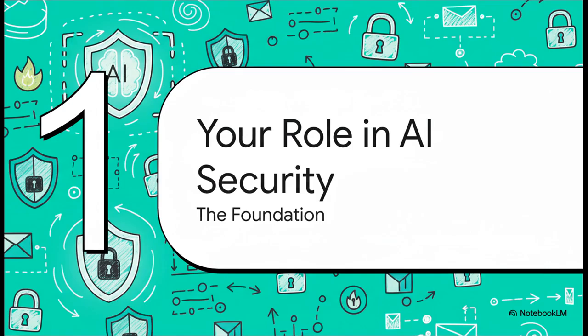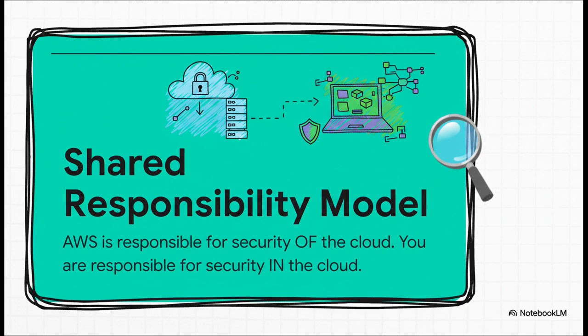Okay, first things first. Security isn't just an AWS job. Nope, it's a partnership, and it all starts with really understanding your part of the deal. Pretty much everything about security on AWS boils down to this one core idea, the shared responsibility model. It's actually pretty simple. AWS is responsible for the security of the cloud: the actual data centers, the hardware, the global network. But you are responsible for security in the cloud. That's everything you build and run on top of that infrastructure.